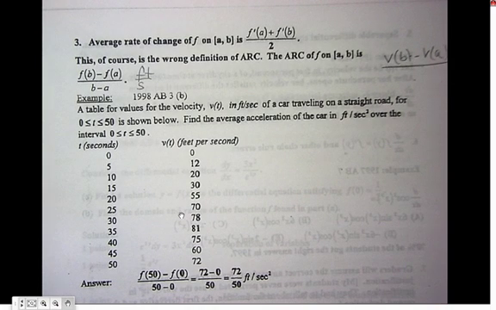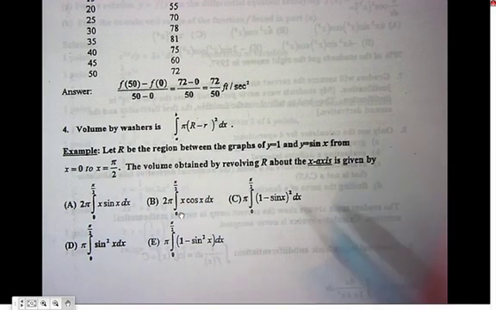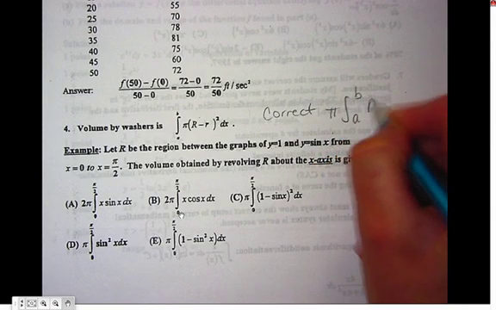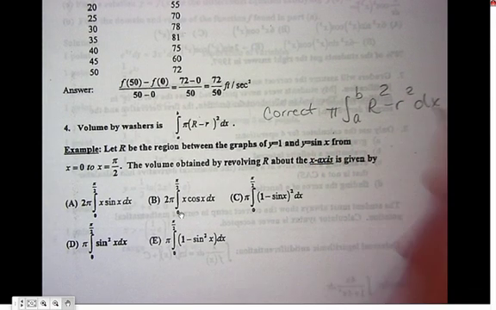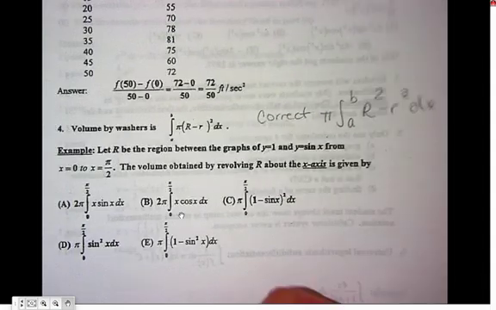Okay? All right, what was the error in number 4? This was a big one. The volume by washer formula, they squared the value of big R minus little r, and instead it's big R squared minus little r squared. Exactly. Yeah, this is wrong. The correct form would be pi times big R squared minus little r squared. Okay, and I didn't see that as a huge error this year with you guys, which was good, because it's a real common error.